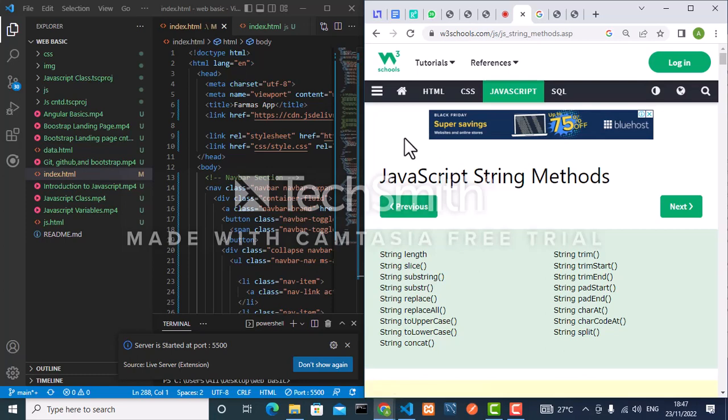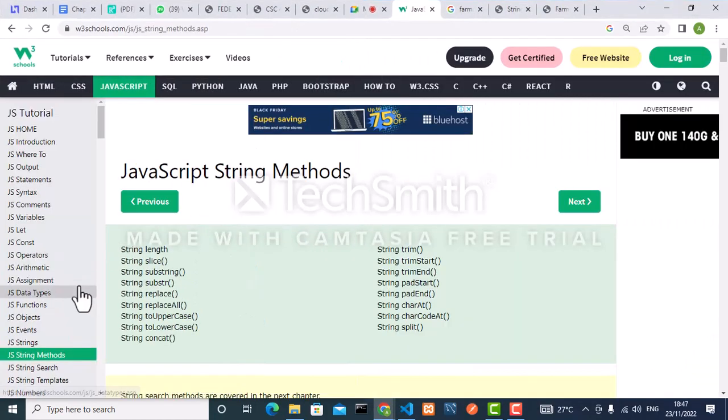Now let me expand this so we can capture everything here. We have a lot of methods here: length, slice, substring, substr, replace all, to uppercase, to lowercase. The most common ones are to uppercase and to lowercase.